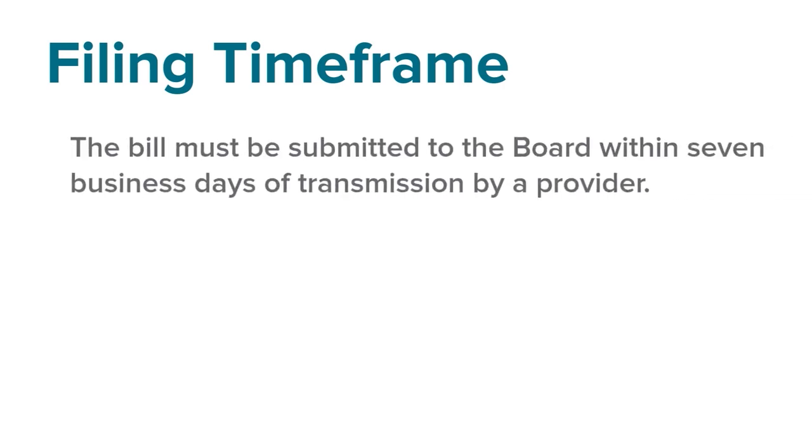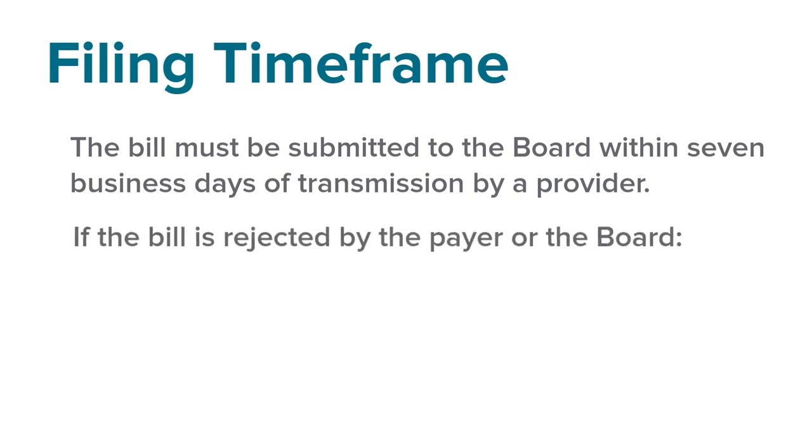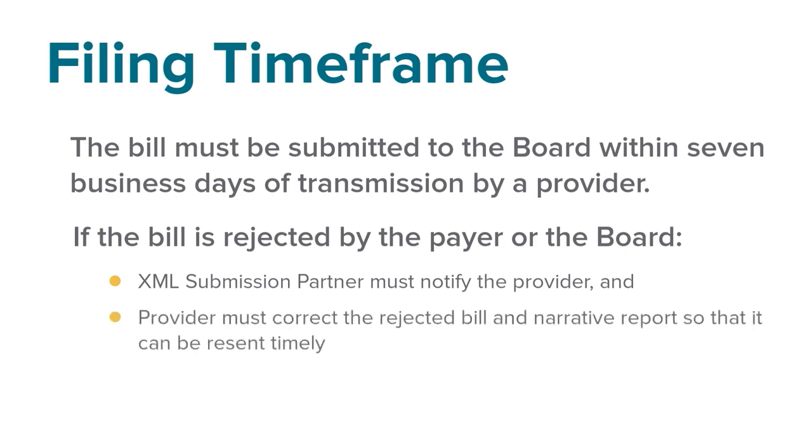Once you send a bill and narrative report to an XML submission partner, they will have up to 7 business days to forward it to the payer and then to the board. If the bill is rejected either by the payer or the board, the XML submission partner must notify you. It is the provider's responsibility to make corrections to any rejected bills so that it can be resent to the payer and the board in a timely manner. During Phase 1 of this initiative, the bill may be resent by paper.